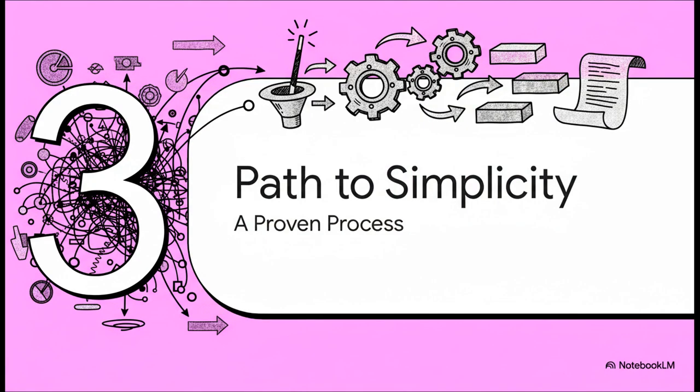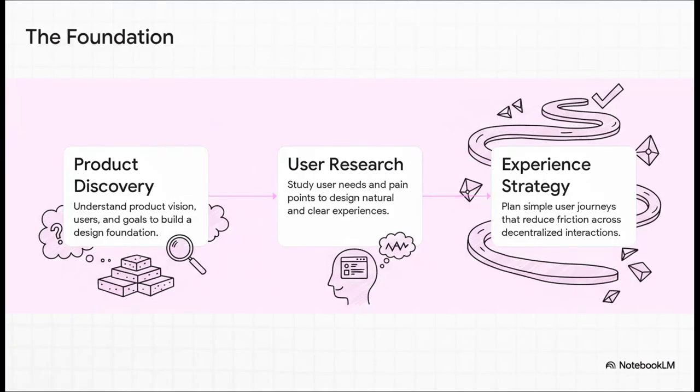So how does this actually happen? It's not like designers just wave a magic wand. Nope. There's a proven step-by-step process that puts the user right at the center of everything. Let's walk through it. Everything, and I mean everything, starts here. This is the foundation. Before anyone even thinks about code, it's about asking the right questions. Who is this for? What are their biggest fears about crypto? What are they actually trying to do? Getting this right prevents teams from building something that's technically brilliant, but that nobody can figure out how to use.